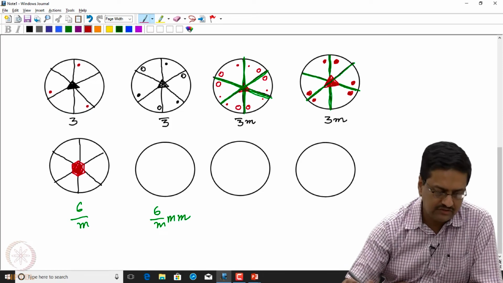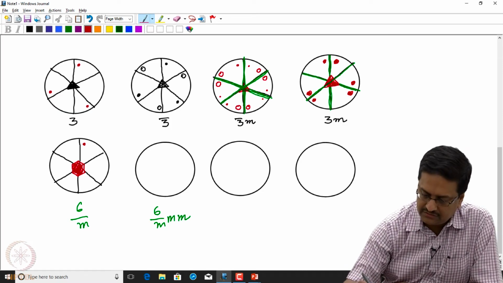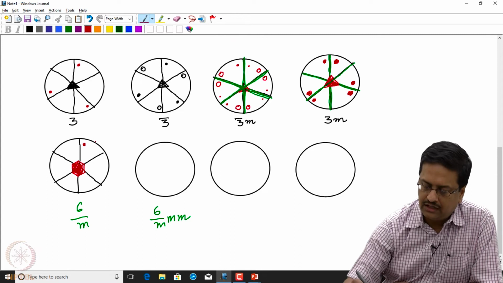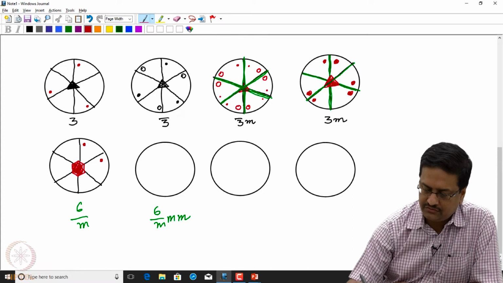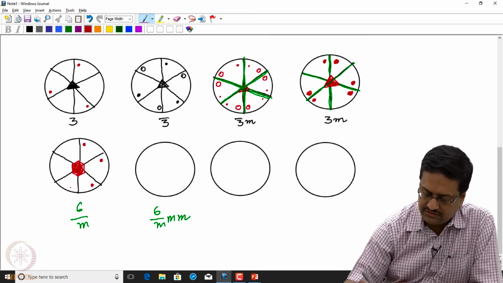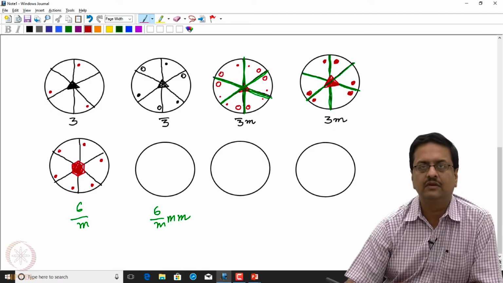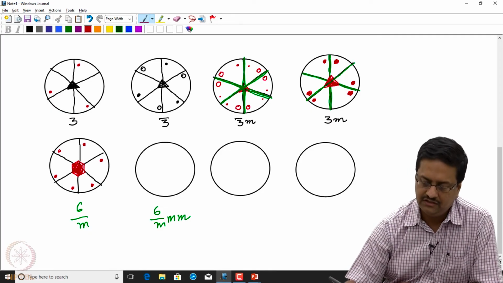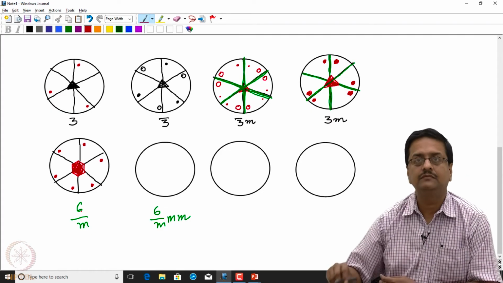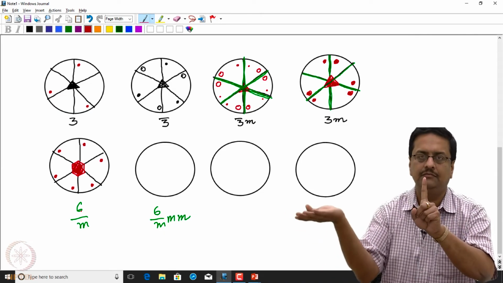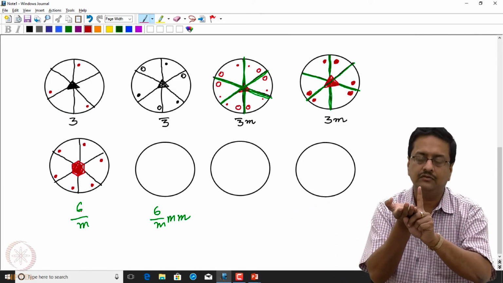So my object, which is sitting at this point, I am rotating it by 60 degrees. It goes to all the places after rotation after rotation of 60°, and it does not change its nature because it always remains in the upper hemisphere. And then when we say 6 by M, this 6-fold is here and the M mirror is perpendicular to it.